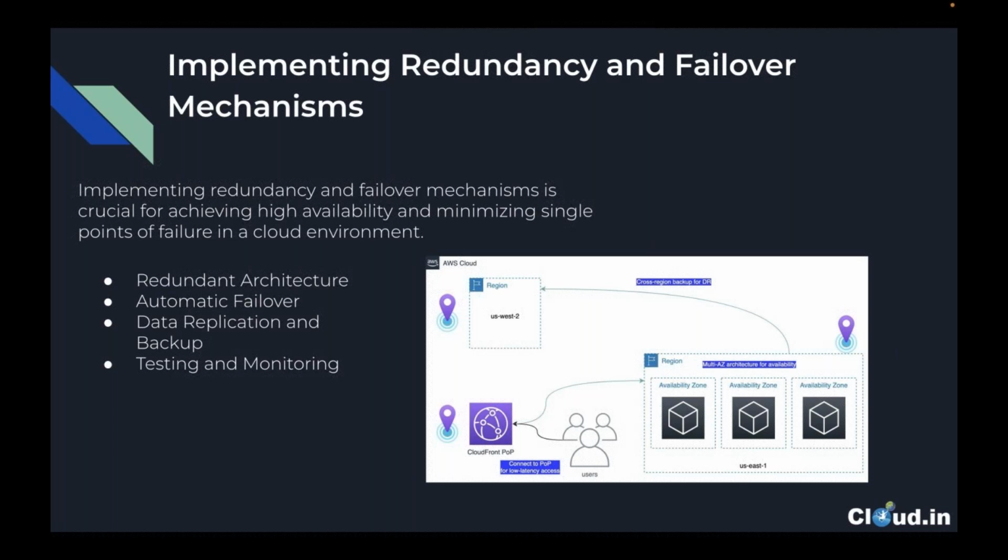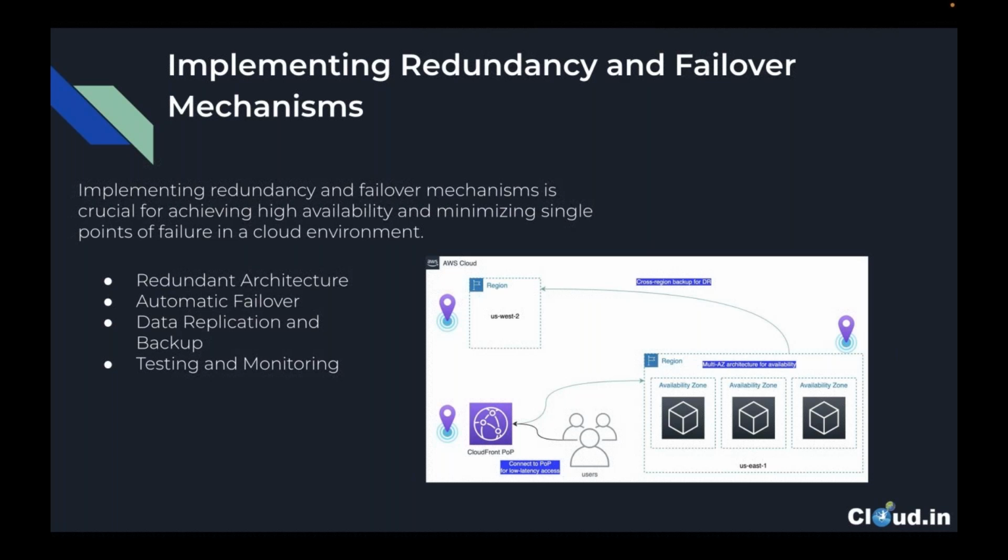And also monitoring and alerts. You can implement robust monitoring systems to track the system health, performance metrics and potential failovers of your services that are in use. You can also set up alerts and notifications to promptly respond to issues and take necessary actions on them.